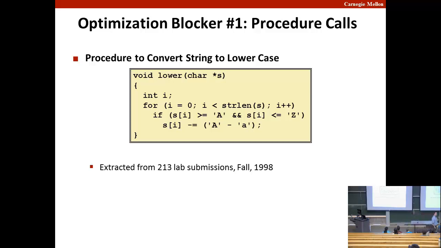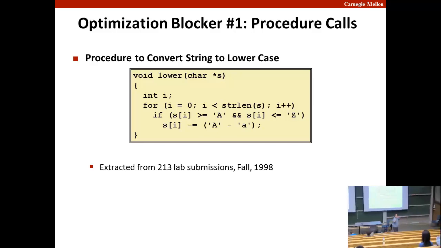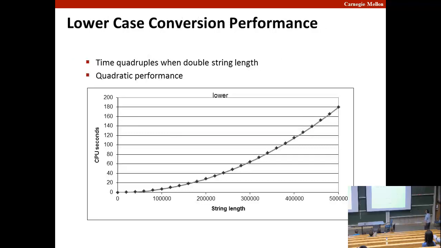Compilers generally just accept the function as a basic unit. They won't let functions blend into what's before them, what's after them. Okay? An inline function is different, but a real function is generally an optimization blocker. So if we look at this, this is going to walk through the characters of a string. And regardless of what goes on, it's not going to be able to deal with what goes on before or after this. I can look at this in place, but it can't blend this into what comes before it or what comes after it.